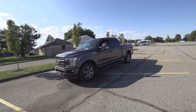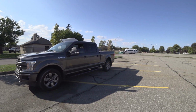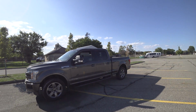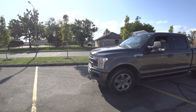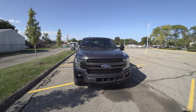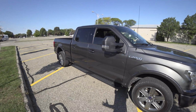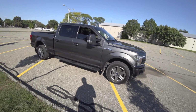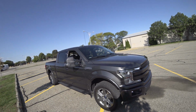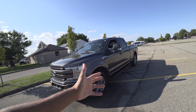Ultimately, if you're really interested in maximizing your towing abilities, the highest rated configuration would probably be the 5.0 with the max payload package. Although it doesn't have the highest towing, it would have the highest payload, which would ultimately give you the most amount of capability. The next runner-up for that would be the 3.5 liter EcoBoost payload package. That will give you the payload and the towing. Whereas if you get the towing packages, you don't necessarily get the payload as well to support the towing. It'll barely give you enough payload to support the full available towing.